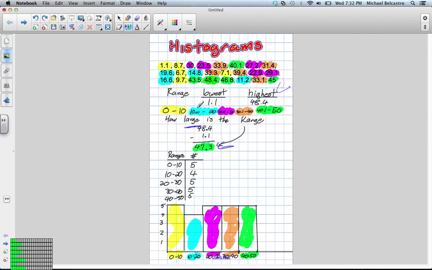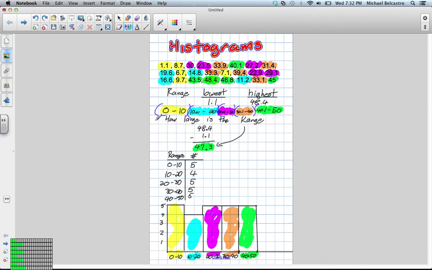And then we set up ranges, or different quadrants, you could say, or areas. So we had one range from 0 to 10. The reason we set this up is because we knew we went from 0 to 50. So we thought of a good number to skip count by, 10s. We'll make each range 10 long. The ranges have to be the same distance.